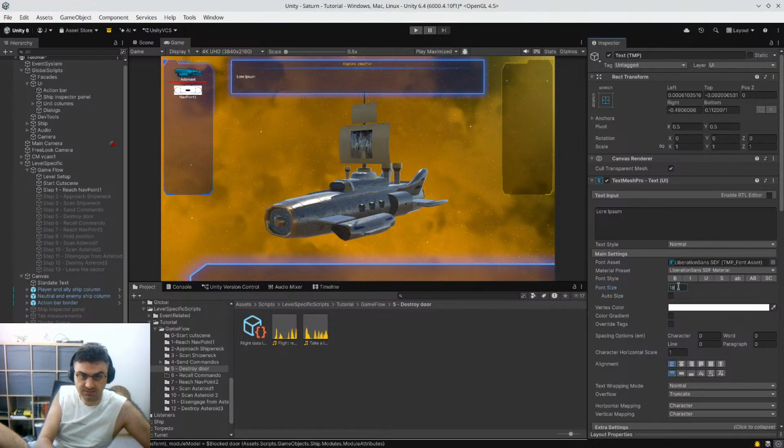Okay, 18 is fine. The parent container, the panel should go with the text. Add a vertical layout group, assuming text stacks vertically with another element, with control child size height.